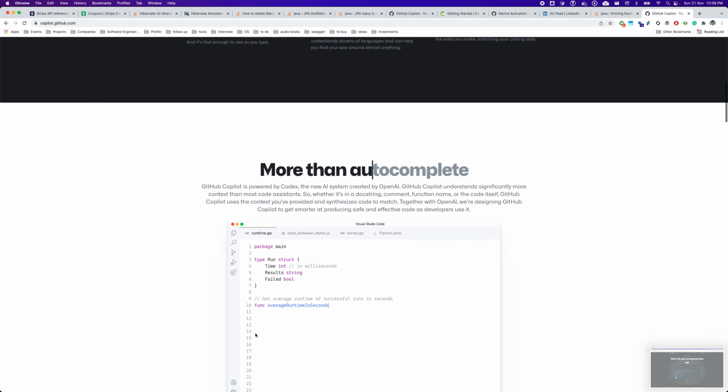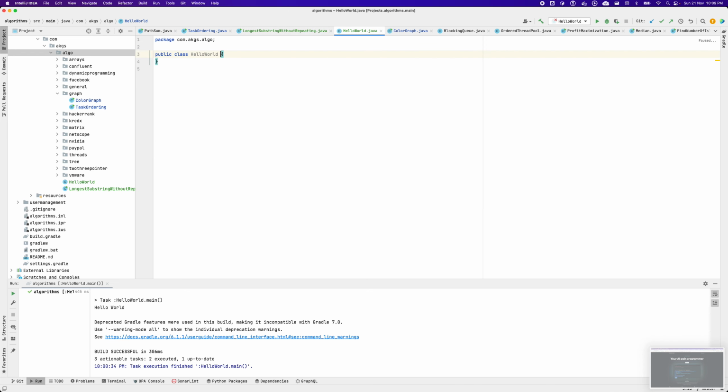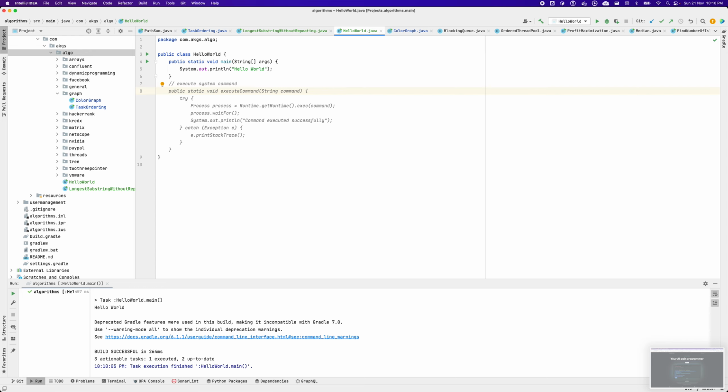There is a keyboard shortcut which you can use to show completions. So let's say I'll create a new file. Start off simple, hello world. If I type the completion, you can already see that it shows a code snippet, which is exactly what I want to do. I just want to print hello world. Great, it's printing that as well. Another thing, if you want to add another snippet like execute system command, it can also provide suggestions or snippets for that.